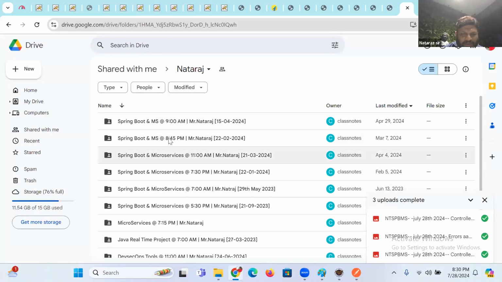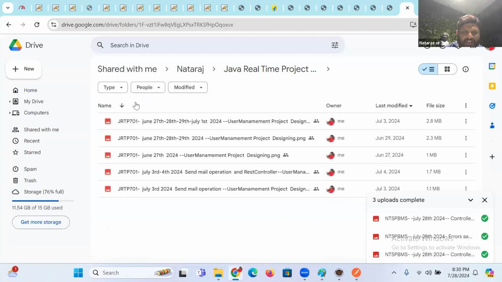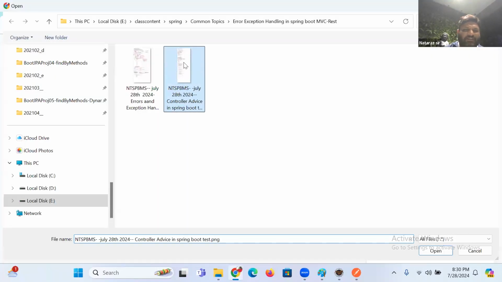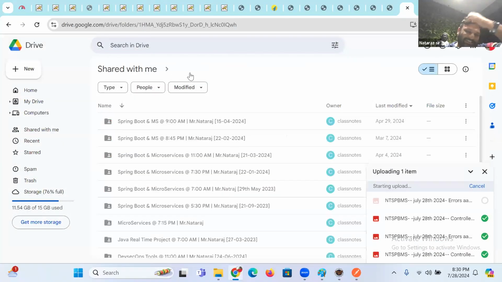Okay. In Spring REST related information. I think in some mini project, I will keep this exception handling related information. Okay, kept, boss. That's it.